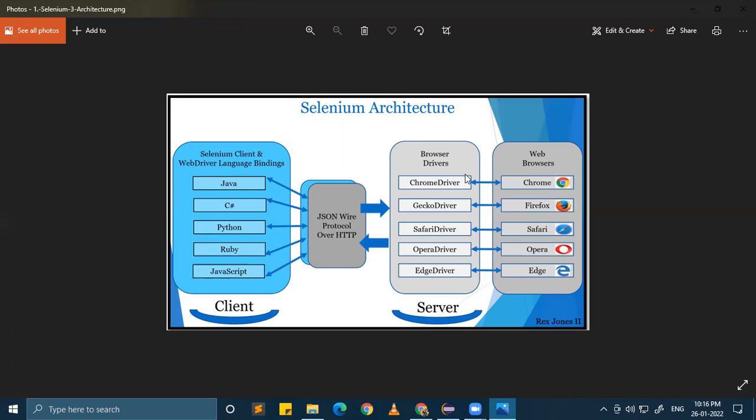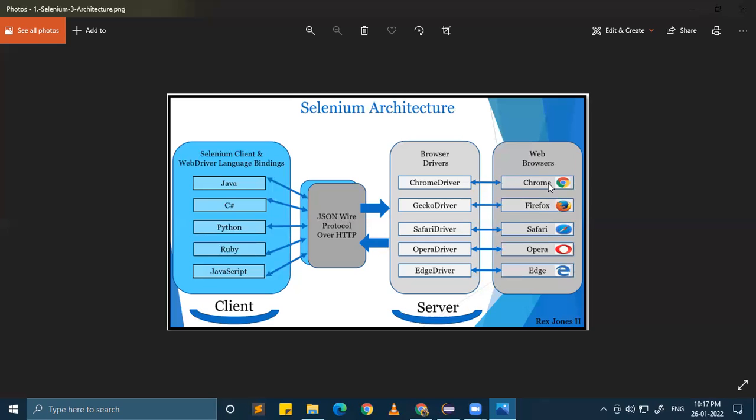To do actions. Yes, to do actions. These browser drivers are exes specially designed for each particular browser, and this exe is designed by the browser vendors only. Google Chrome's browser driver was made by Google itself, Firefox's by Mozilla, and Safari's by Apple. Selenium does not provide browser drivers.